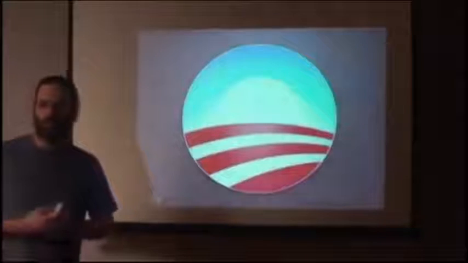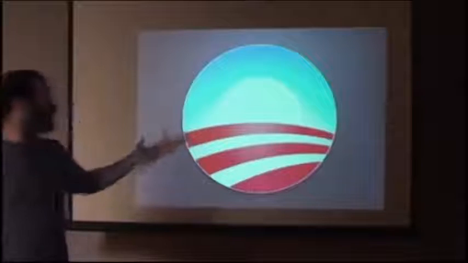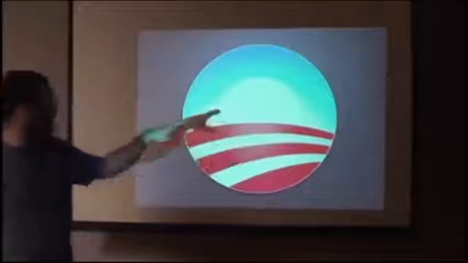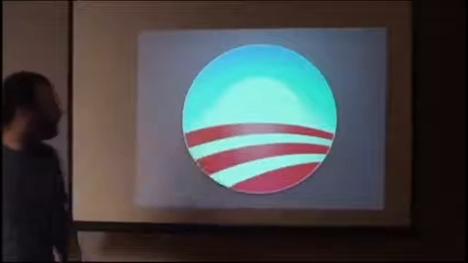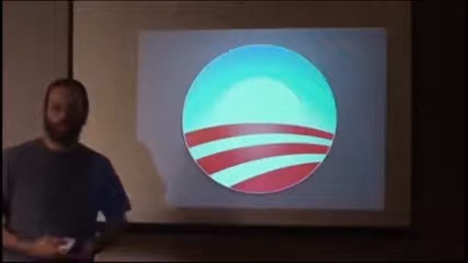Of course, Barack Obama's logo, the rising sun. Many people just look at this as an O with the American stripes, but it is the sun coming up over the horizon because he is being sold to us as the new savior that will save us from all the evils of the former administration. He is the new reincarnated sun savior.